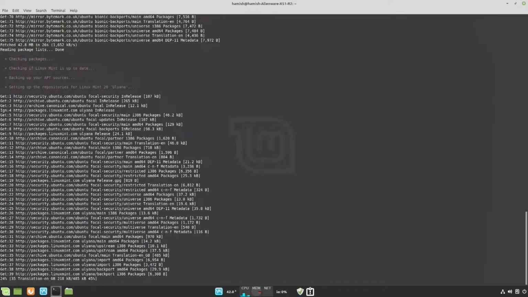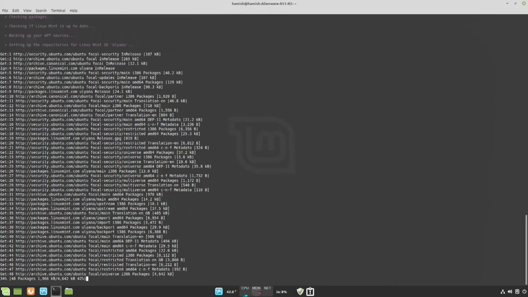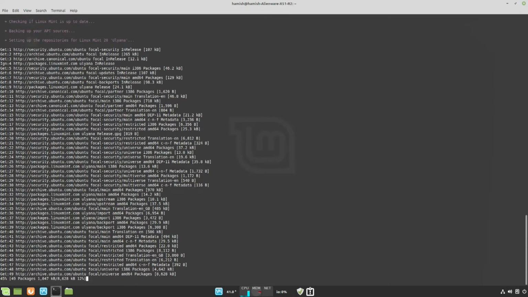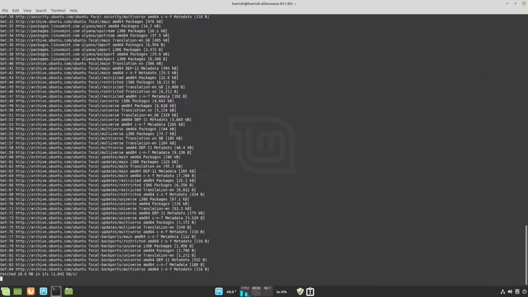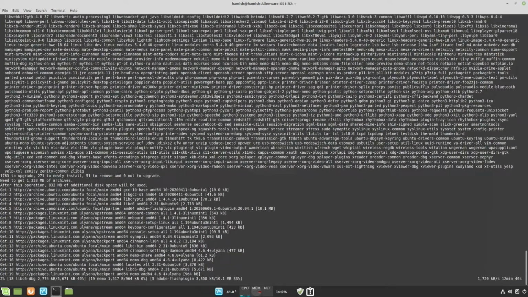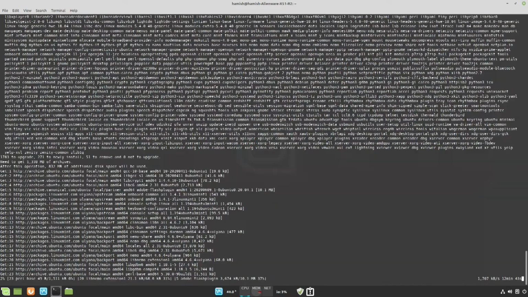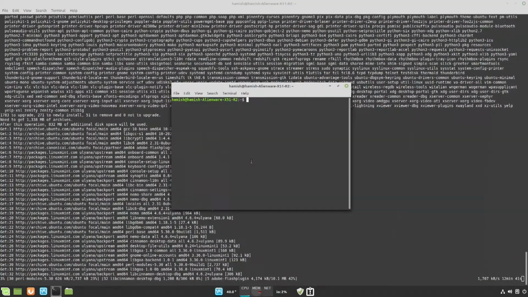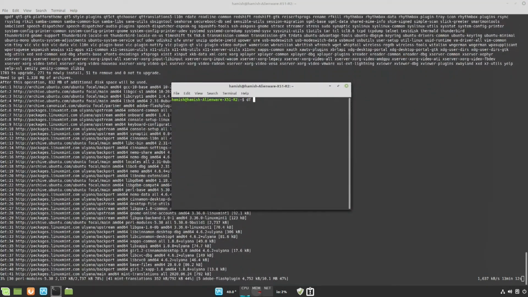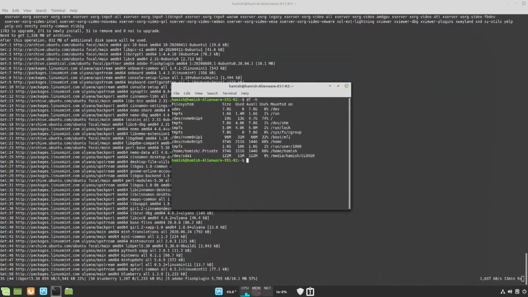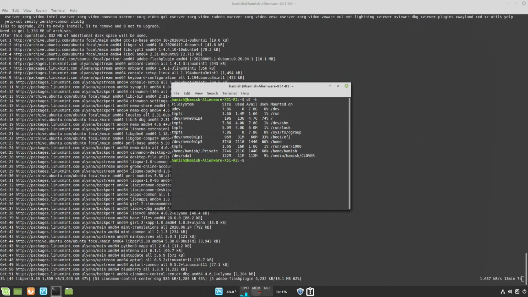I tried that. Unfortunately, it does not work for me on any of the systems I have. So something I will point out is it says 832 megs more disk space will be used. And it has just occurred to me, how much space do I have? Well, I've got 4.7 gigs on my root partition, that's okay.